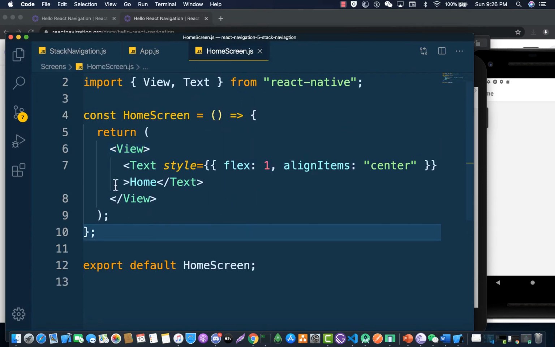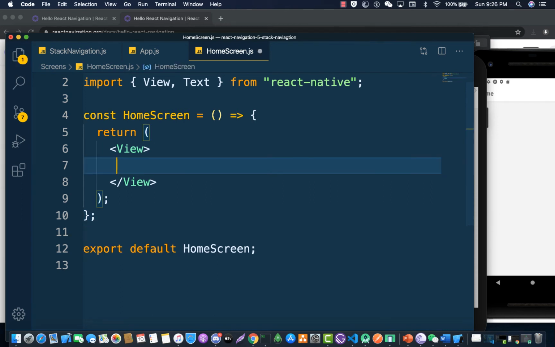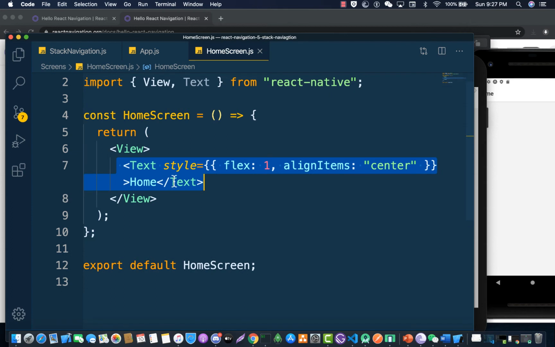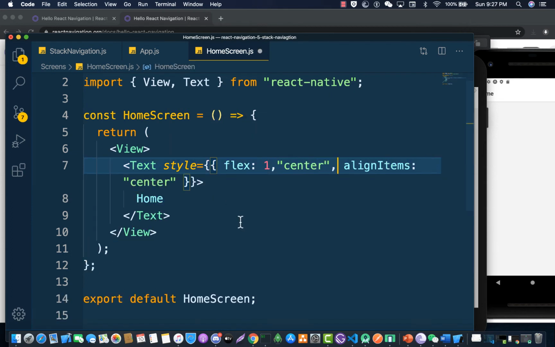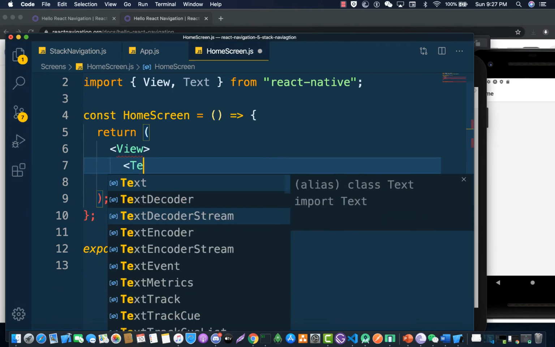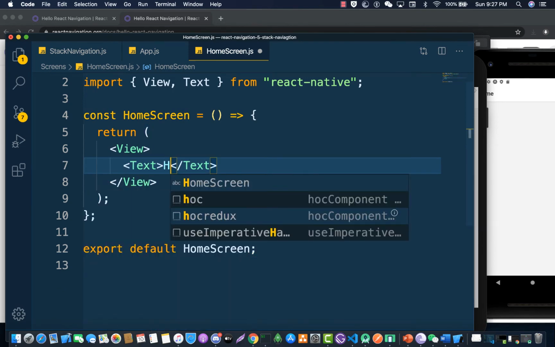So as you can see here, since it's the home, let's render. Oh sorry, I need to apply it to the actual text. Instead of text here, I will say text here. You can see home.